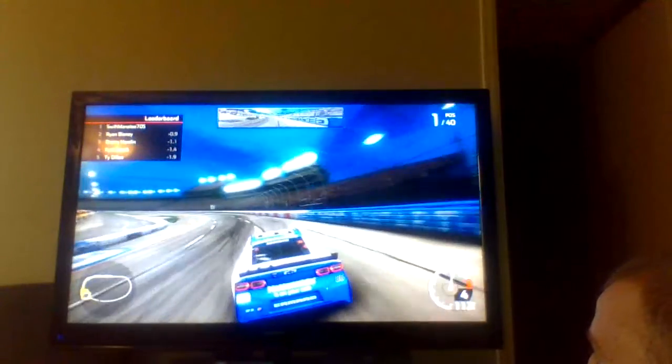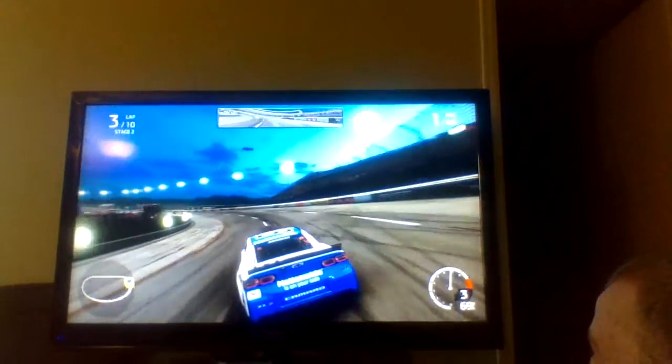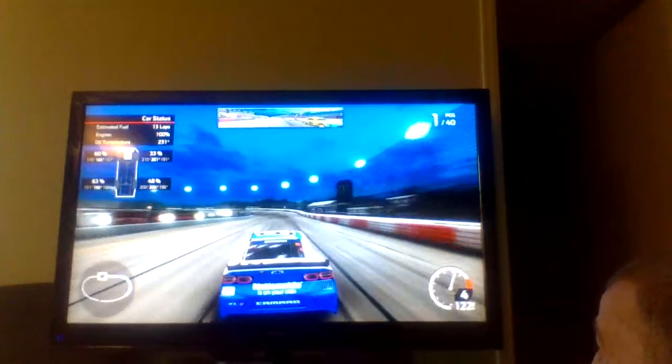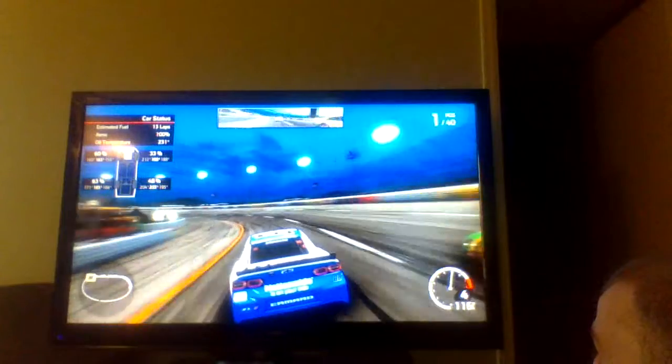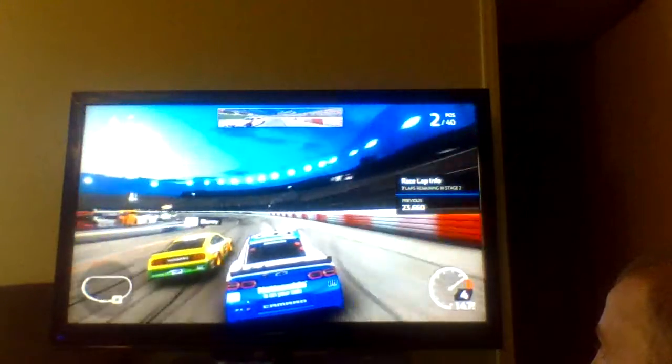Ryan Blaney has moved into 2nd. How about Ty Dillon in the top 5 in the 13 car? As we look at the wear on the 88, the right front's really starting to wear a little thin. As you see Ryan Blaney going for the lead on the inside. And Ryan Blaney will lead that spot.